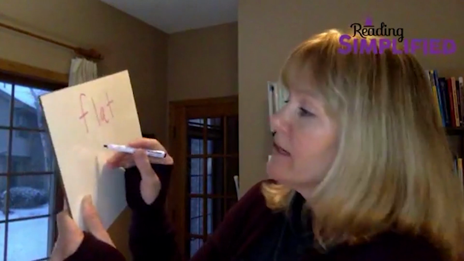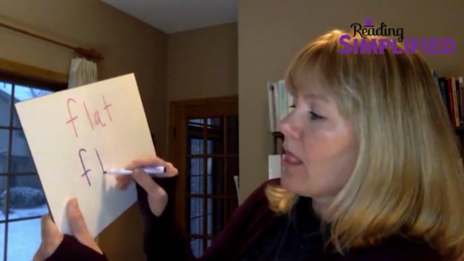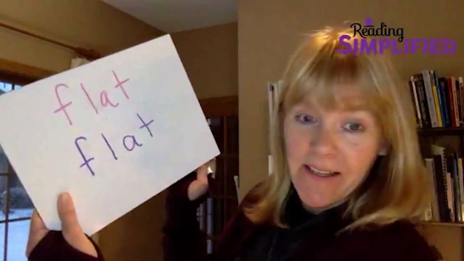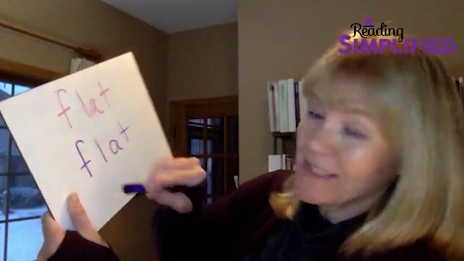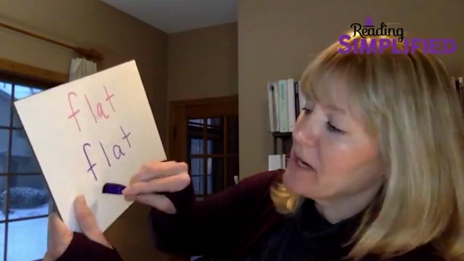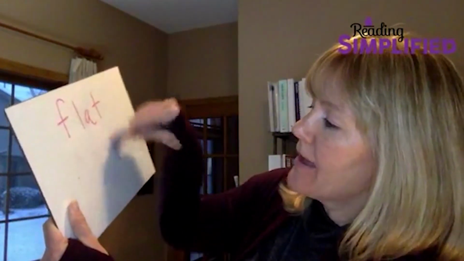After they have read it for the Read It activity, then we also get them to write it. This is another reinforcement of letter sound knowledge, another reinforcement of segmentation, and it's great for spelling too. So this is what the child would now do after having read the word. The child would write f-l-a-t. And then the last step for the child is to say the sounds again, another reinforcement, and erase. F-l-a-t. Okay, so that's a super fast review of how to do the blend as you read strategy in the context of the Read It activity.